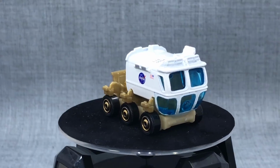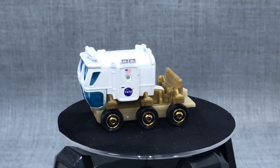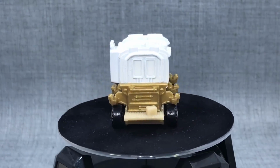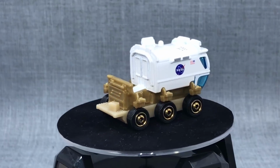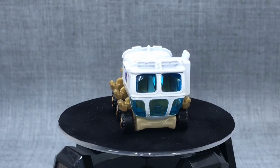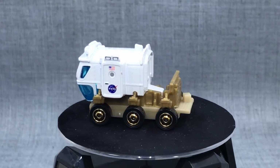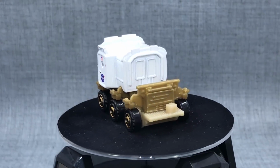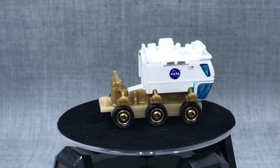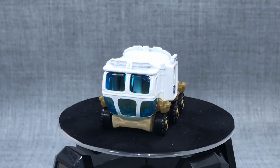And we end with this. Speaking of 3 axles, how cool is this thing? This is the NASA SEV Chariot. I didn't know how they were going to do this one when they announced it, but I think they did a fantastic job considering the limitations on a $1 model. This one has an interior, this one has windows, has a mostly metal body, the plastic gold trim with the base and the 3 axles. They put a lot into this model, and I think it came out super cool.